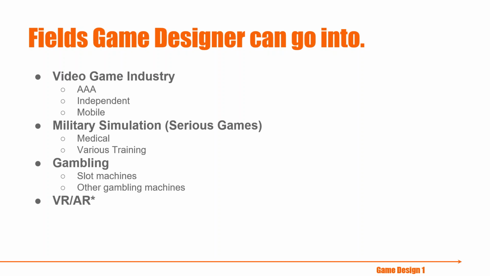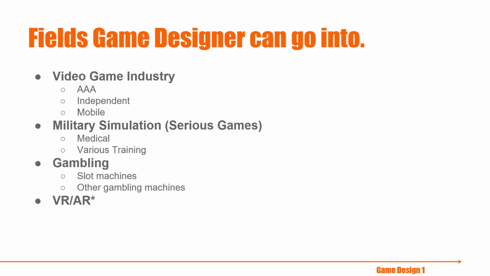So later on in the program, there will be some work with VR, AR, but right as of today, there's not really a VR, AR thing that you go to. There are a few companies that do that, and they're pioneers. So right now, that's not a topic that I can really go into with any depth because it's changing every day. But your three major fields are video game industry, military simulation / serious games, and then the gambling industry.